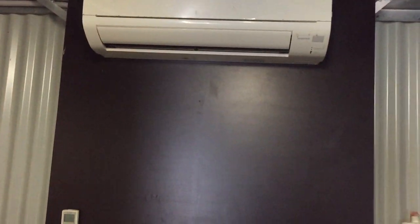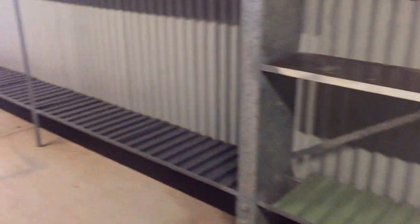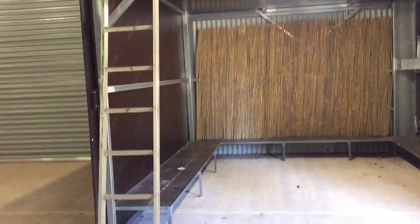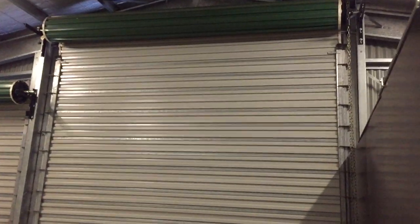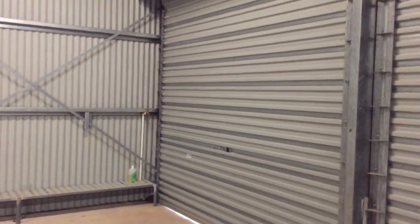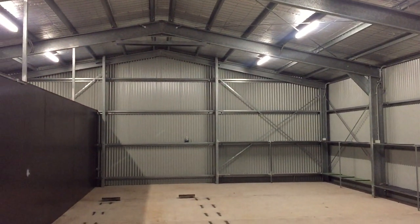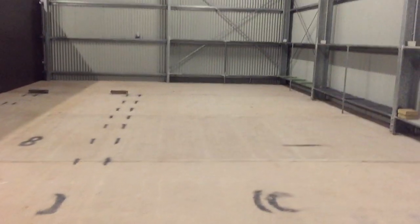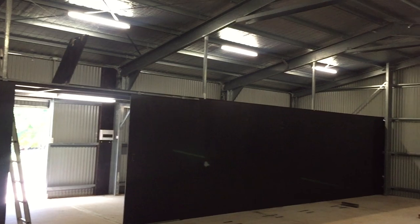The workshop has an air conditioner, sink, and shelving — ideal for anyone with a hobby or just wanting a big shed. Here are the double doors; one is larger than the other, with chains to pull them up and down. Inside there is shelving along the internal section, and the shed is big enough to fit a boat, caravan, or camper van. It also has a mezzanine section with a ladder up top for storage, and insulated ceilings.